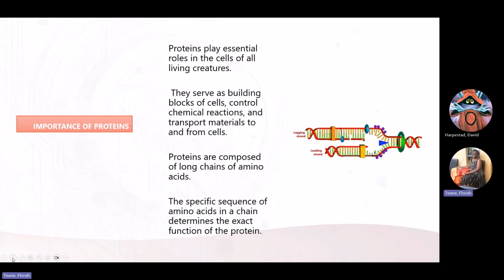Okay, what is the importance of proteins? They serve as building blocks of cells. They control chemical reactions and transport materials to and from cells. You remember what I said earlier on to say we need proteins for our bodies to be healthy. So the proteins that are being formed by our bodies are not enough. Hence, we need to eat as much protein-containing food as possible to keep us healthy.